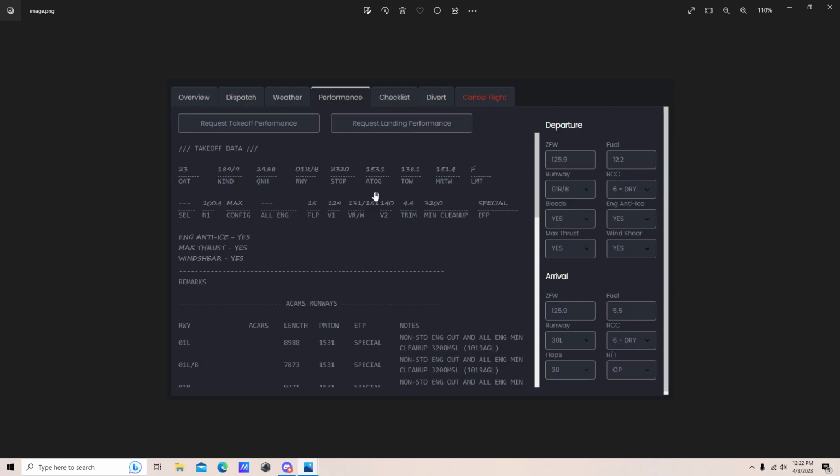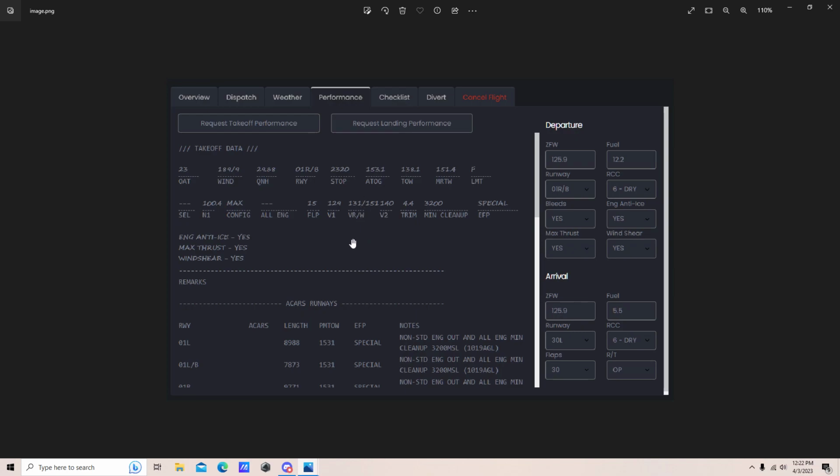And what the wind shear thing here is, you've got two VR numbers. You've got your regular VR and you've got an accelerated VR. And so the way you handle wind shear is you want to bug V2 still, 140 knots. And what you're going to do is, if you had a wind shear caution after V1 of 129, of course you're never going to abort after V1, but you had a wind shear caution, let's say at 130 knots, you're going to rotate at 131 knots.